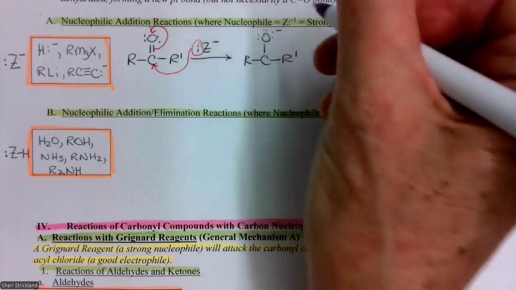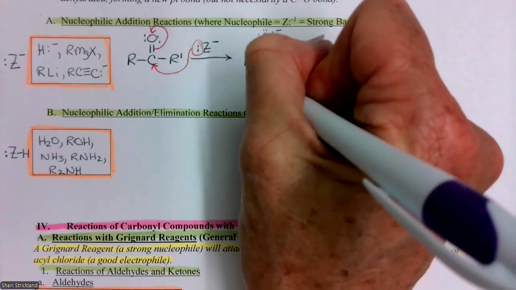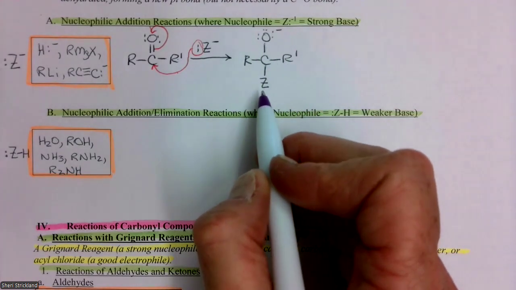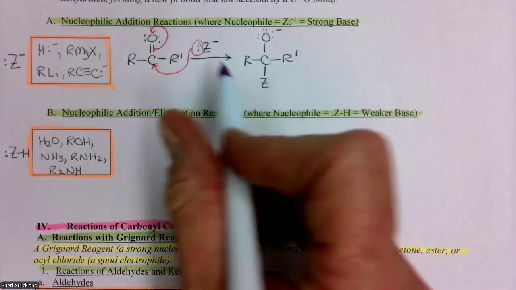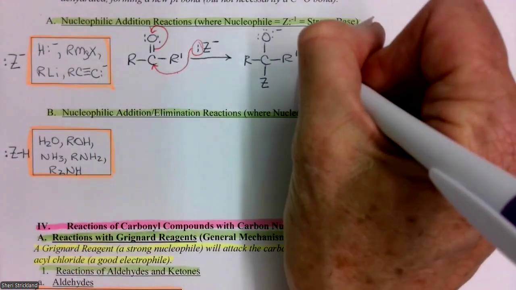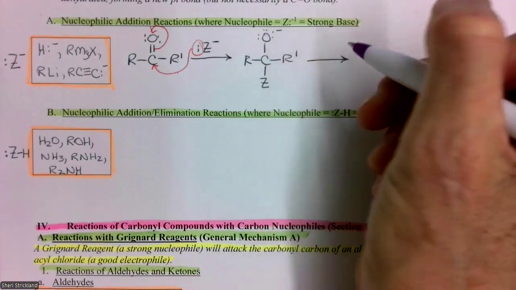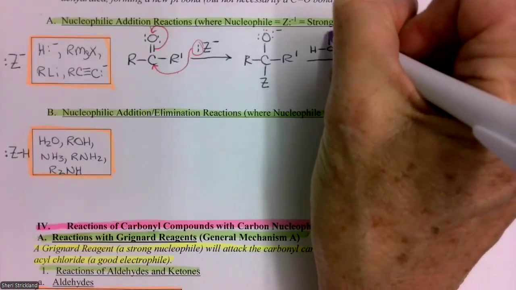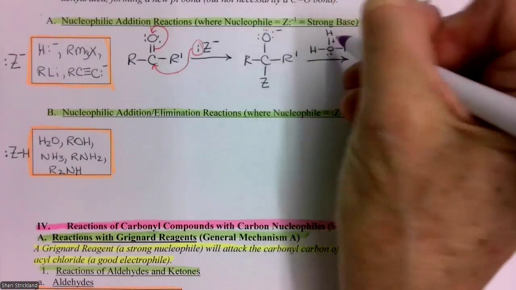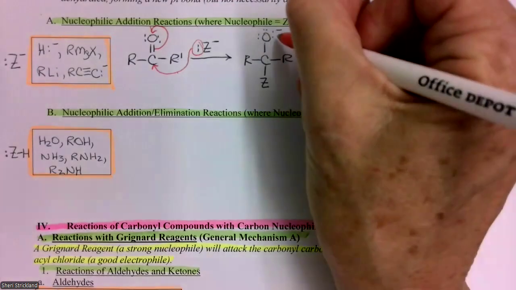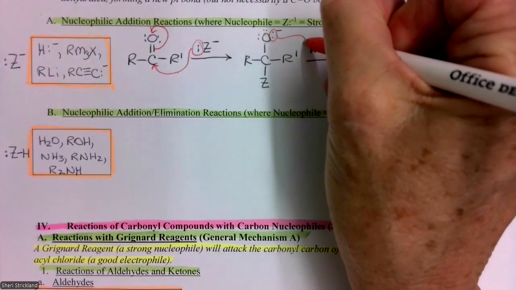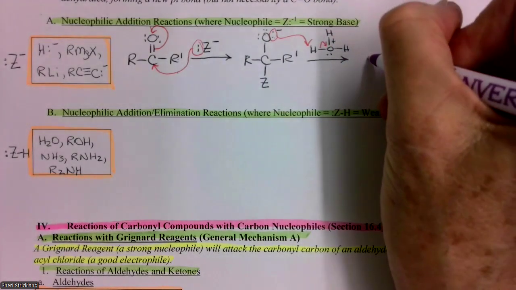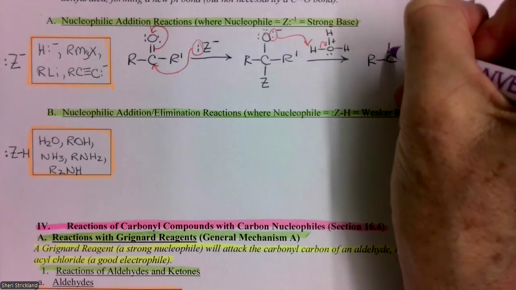Now, the reason it doesn't eliminate and reform the carbon-oxygen double bond is because none of these would be very weakly basic. Certainly, I guess you could go back to where you came from, but other than that, there are no good options. So instead, we find that aqueous acid usually is used to deliver a hydrogen cation, and so this is just an acid-base reaction, just a protonation. And what you make is an alcohol.